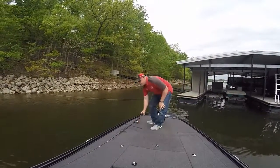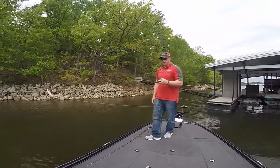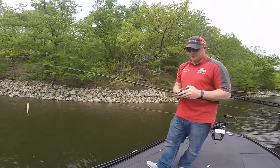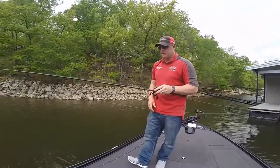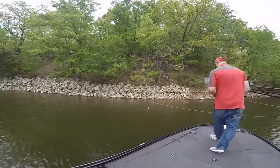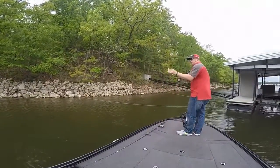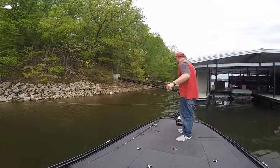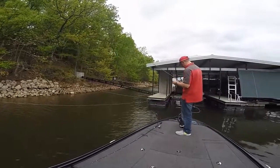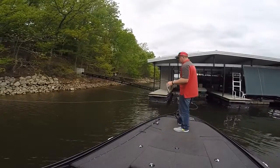The other thing I want to talk briefly about is skipping with a baitcaster. This is a 6'9" medium heavy Vendetta. I've got 15-pound fluorocarbon on here. I've got it falling fairly fast, and I've got a Fluke on here, or a Jerk Shad. These things skip just fine too. It does take a little bit more practice. This is not something you'll pick up within a few hours, but you will be able to do it surprisingly easily.